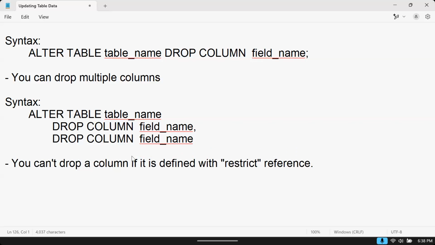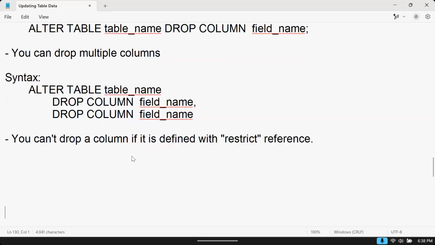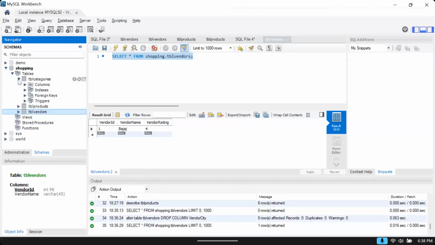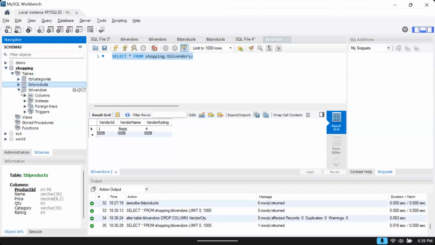This is about how we can modify. Now we have one more option, which is how we can modify constraints like primary key and foreign key. To remove a foreign key, what do we have to do? We need a foreign key constraint. Is there a foreign key anywhere? No? We haven't created any foreign keys. Earlier we created, here we don't have. We will create a table with a foreign key constraint. So we can remove foreign keys, we can remove primary keys.